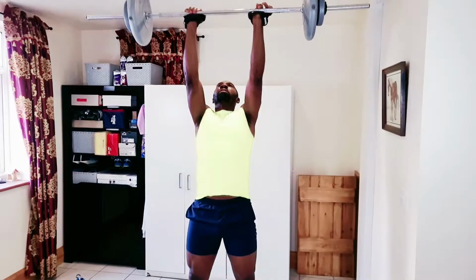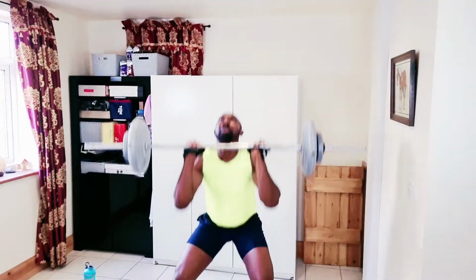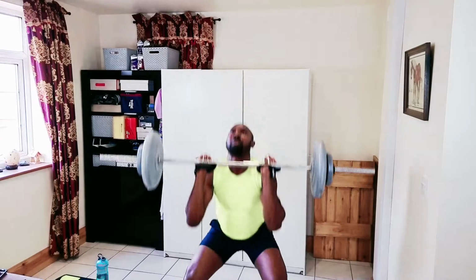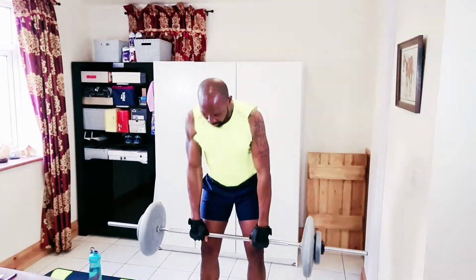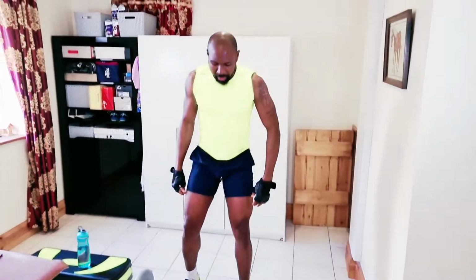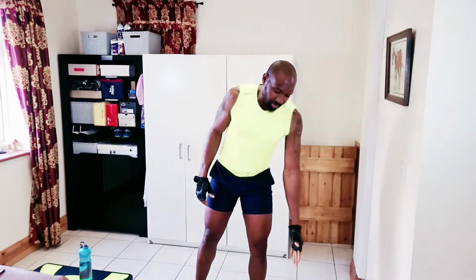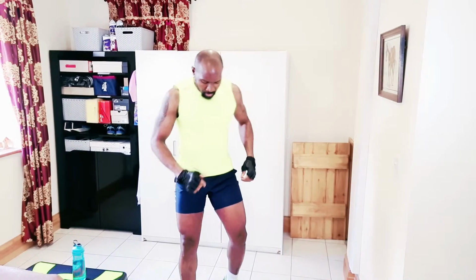One, two, three, four, five. Put the weight down safely. Rest for 30 seconds or a minute. You can also reduce your weight. What I have here is 30 kilograms, so you could choose 10, 5, depending on your ability. Okay?